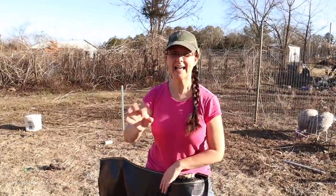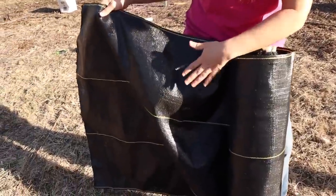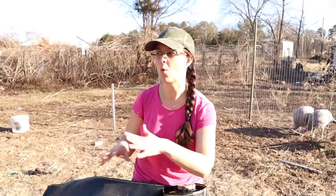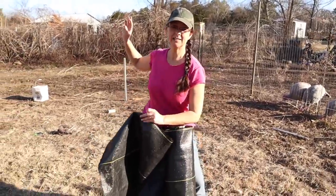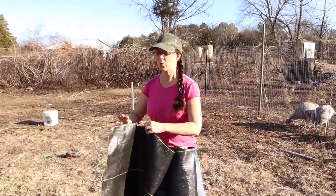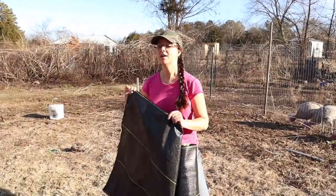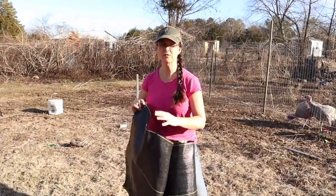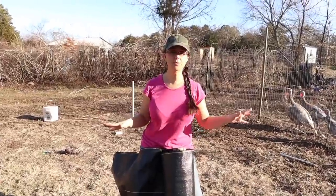So we're going to be lining this now with this woven ground cover. We're going to start with the 3 foot wide section, and then we're going to get some wider stuff around the inside. Now, this is the same material that we use in our gardens, in the big in-ground gardens, which is fabulous, you guys. This is like a lifesaver, makes gardening so easy. You can also get this from growersolution.com. Anyway, so we're going to be putting this down. We'll show you as we go along.